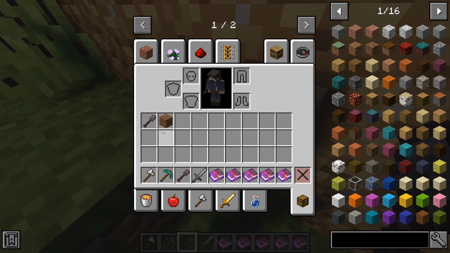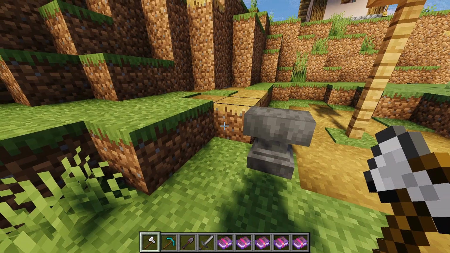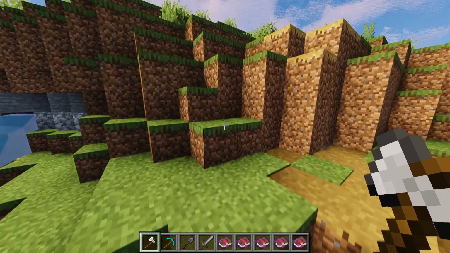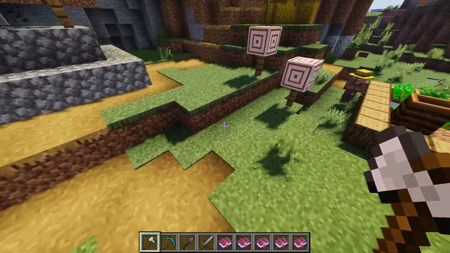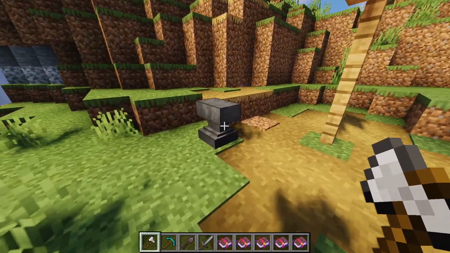So yeah, it's really interesting, and it also adds a list of different enchantments. For example, the throw enchantment lets you do more damage when you're throwing. The grounded edge gives your opponent weakness when you throw it at them. Concussion makes them weak or slower and have nausea. Gravity is a rather strange enchantment.